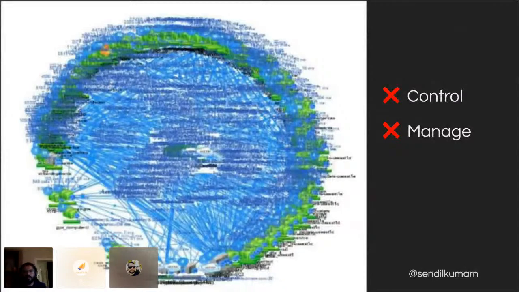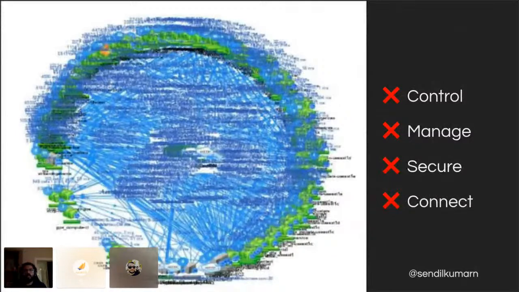Here, manage means you're decommissioning a service, or you're talking with a service, and then you have to manage how the talk should happen and what the data conformation is between those services. It is very difficult to manage those things. And then you cannot secure these services. It's not very easy to secure these services, to authenticate and authorize them, and also to manage the connections between the services.